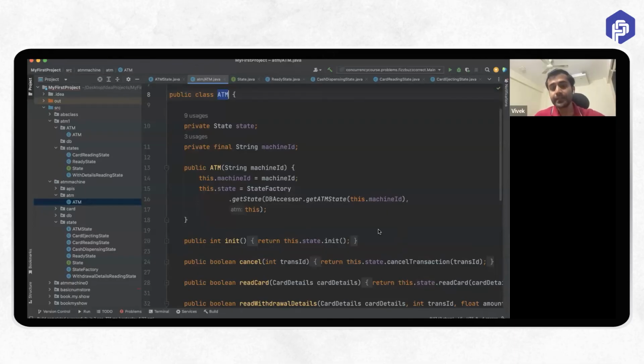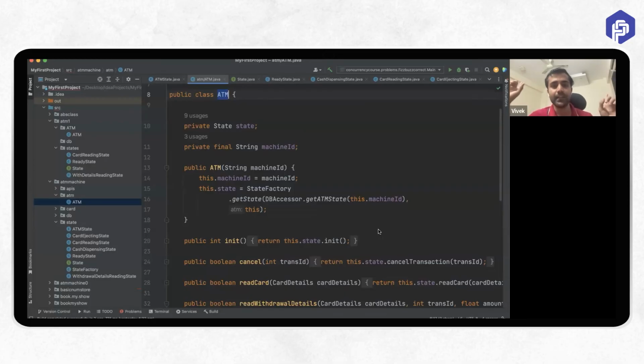Do you find it pretty much related to the strategy pattern only? The answer is yes. It is pretty much related to the strategy pattern only, but it is a special case of the strategy pattern where a software has multiple states and there are multiple transitions. Do you see my point? So the state pattern is a special kind of strategy pattern only, but it's a special case of that, where there are different states inside your system, as simple as that.